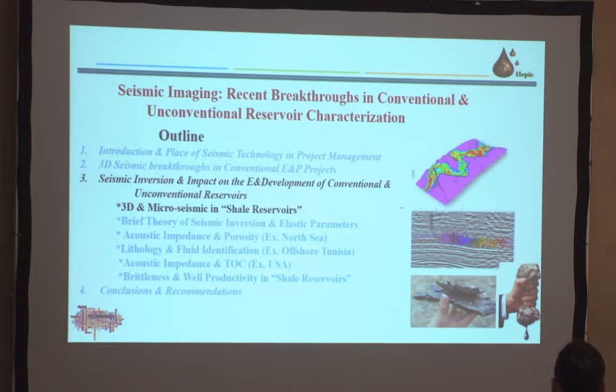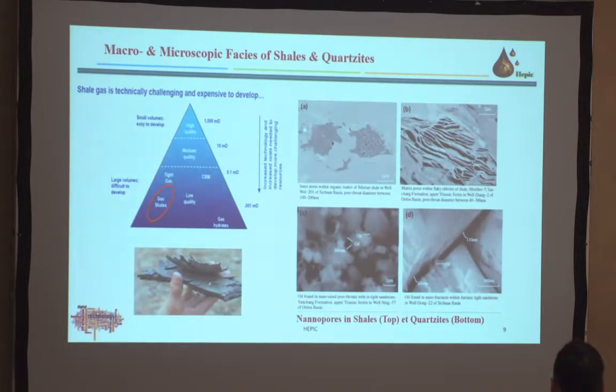Now we move to conventional and non-conventional and see some other technologies, including 3D and microseismic acquisition. Just to remind you what are called unconventional reservoirs, either tight reservoirs or shale formations, now they are beginning to be a sound play, especially shale reservoirs. The difference with conventional is the quality of the reservoir, and especially the permeability.